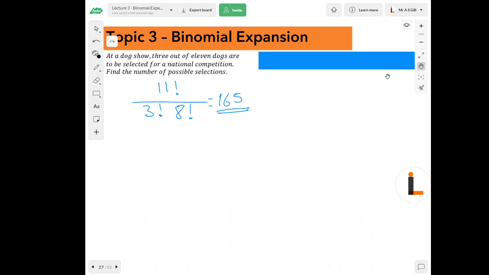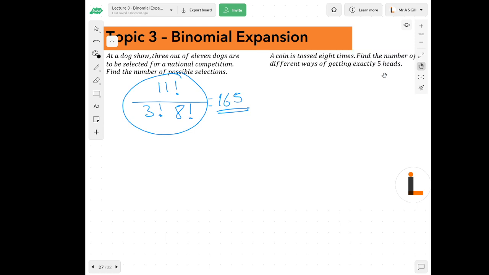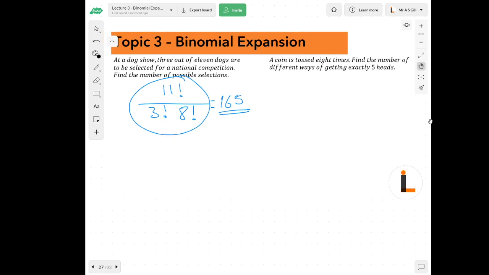Okay, so this is what this factorial notation here is describing, right? How many different combinations of these things can we get? So let's have a go at this question. I'll give you some time to have a go at this question on the right hand side. About another 20 or so seconds, just to have a go through.